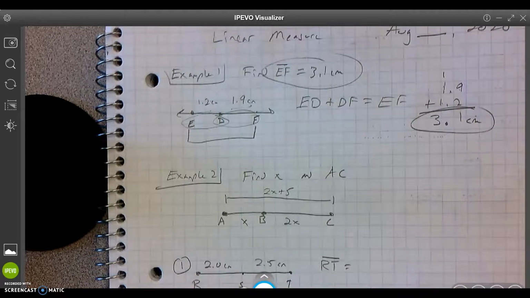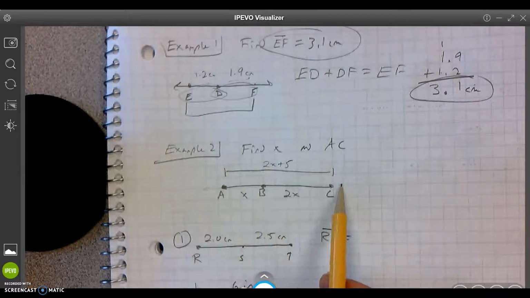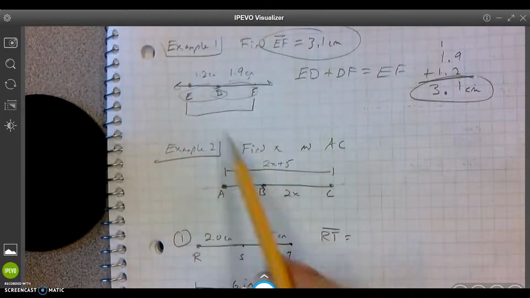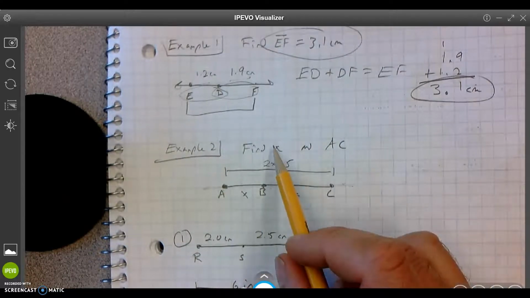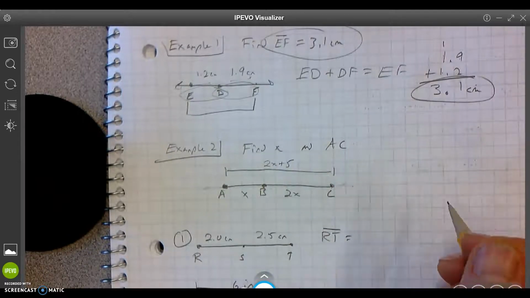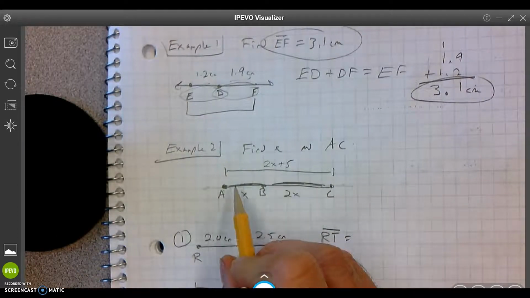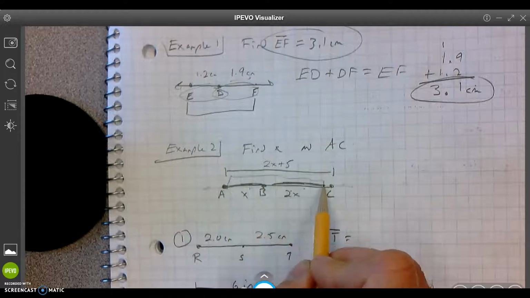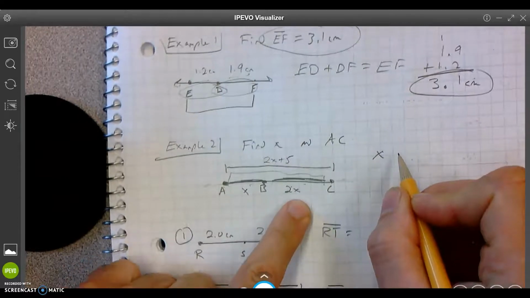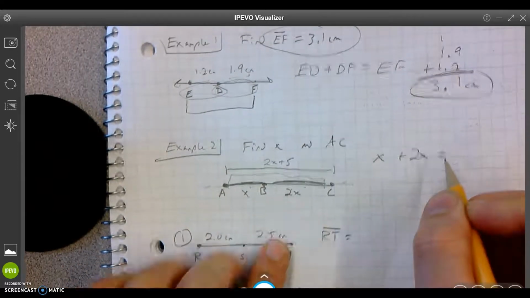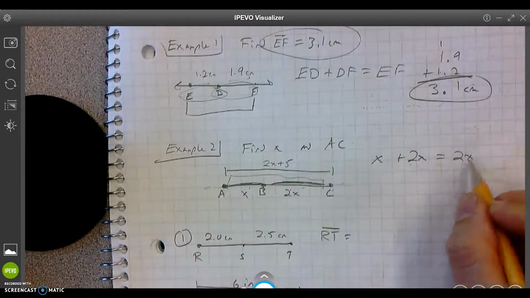Cool, can't wait. All right, example 2. So here's our picture right here. We got A, B, C. It's a line segment because it doesn't have the line going all the way to the left and right like this. This is a line. This is a line segment. Okay, so it's a part of a line. So, to find X and AC, we got to do two things, okay? So it looks like AB and BC, if I put those two together, that would equal the whole AC, that'd equal the whole thing, right? So AB right here, so that'd be X, and this, so those two together combined would equal the whole AC, so that would be 2X plus 5.